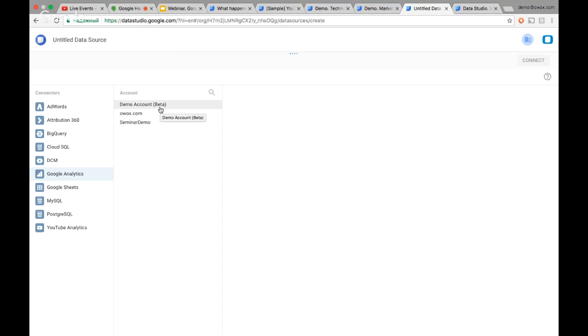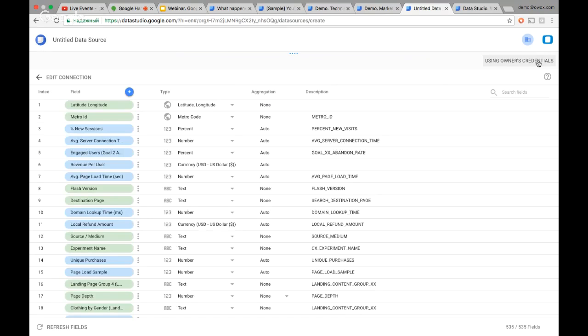Select the Google Analytics public demo account. After that, you need to select the web property and one from the list of views. Once you have connected the Data Studio to your data set, you can modify the data source in various ways.